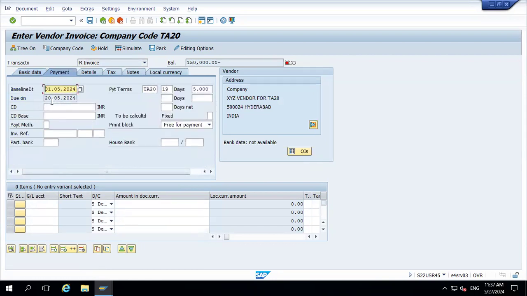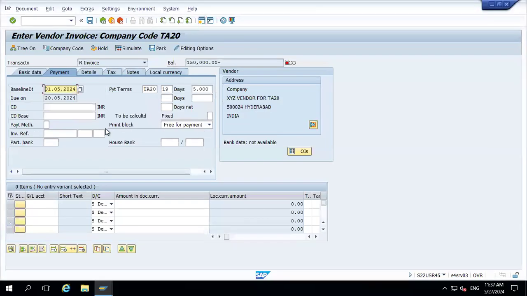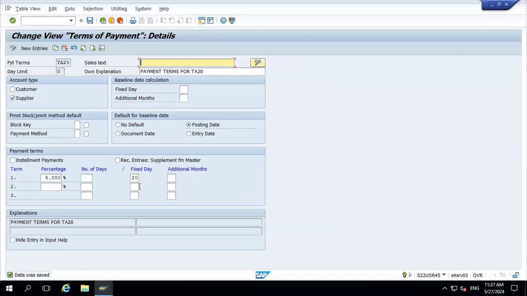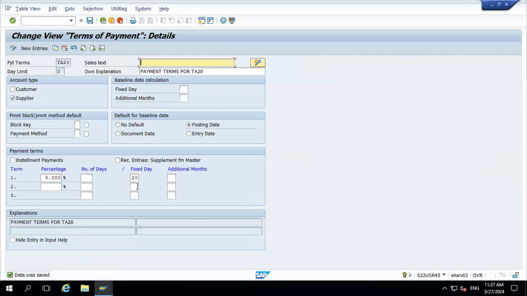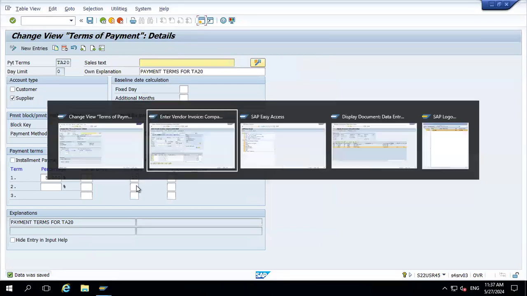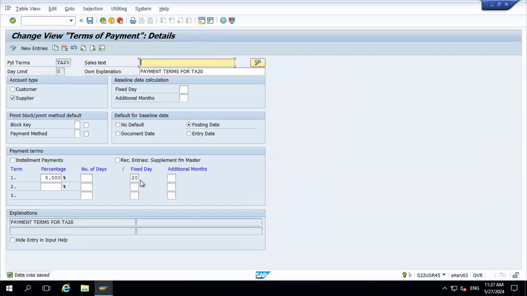See, due on how many days? 20th of May. We are keeping the fixed number of days. So this will ignore the posting date. Means fixed, it will give fixed. Baseline date is 1st of May. But getting due on 20th of May. We are fixing it.